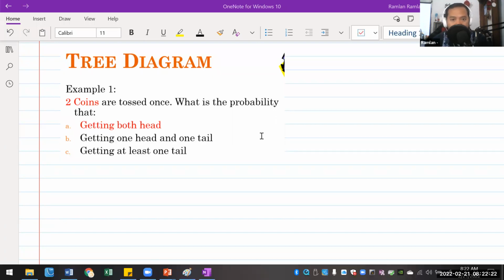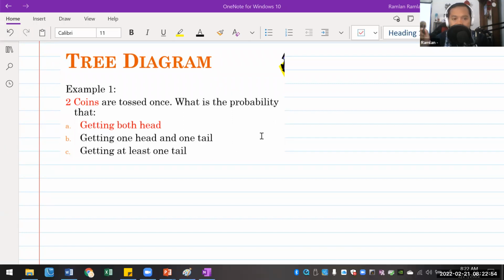Okay, so I'm going to explain again what I've just explained on my YouTube channel. The first one is the tree diagram. When we're talking about probability, it can actually be presented in many ways. For example, you can do it in a tree diagram, you can make a table, or you can even make it as a graph. But today we're just going to focus on the tree diagram and also the table.